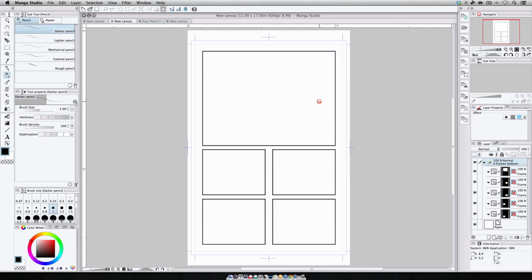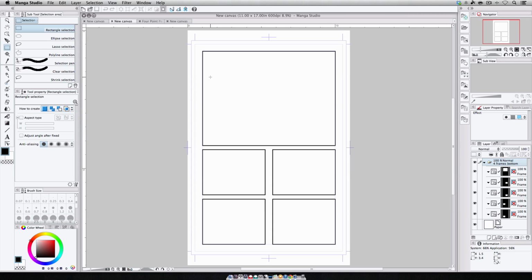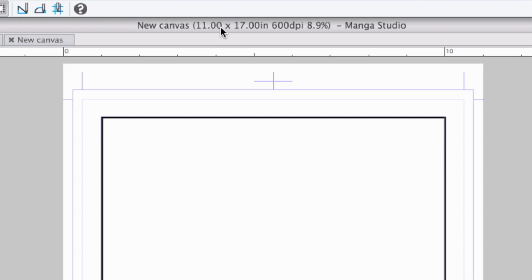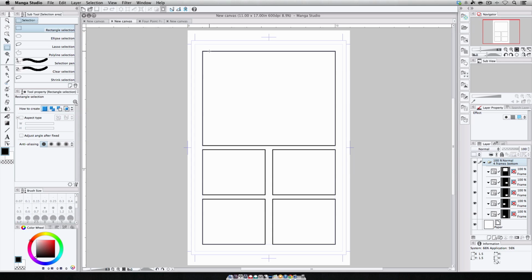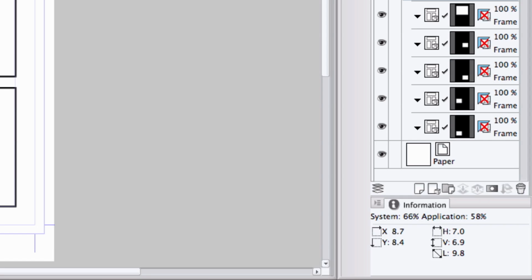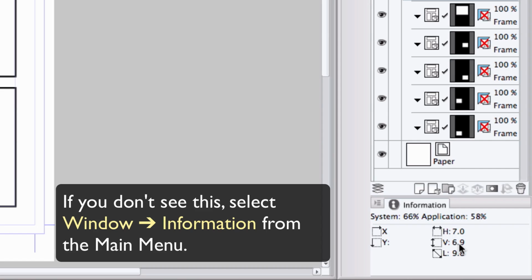Let's say I want to use this panel and I want to draw something in 4-point perspective. The first thing that I would do is I would select my marquee tool and I would get a basic measurement of what this is. Now keeping in mind that my dimensions here are 11 inches by 17 inches at 600 dpi. And I get an approximate thing. I try to keep it as square as possible, because the linear ruler is on a square canvas, and that's pretty close. So about 7 inches by 6.9 inches, which you can see on the information tab here.